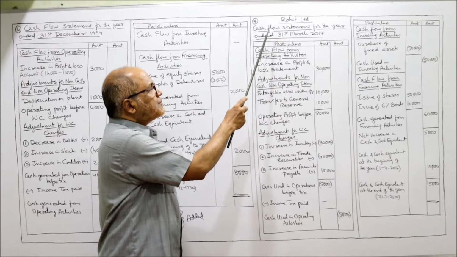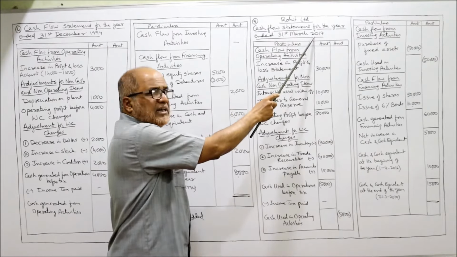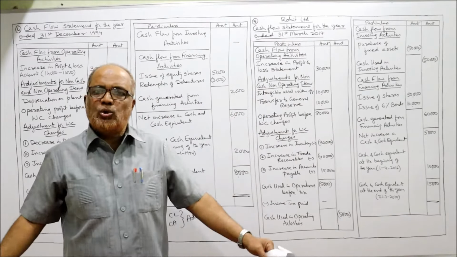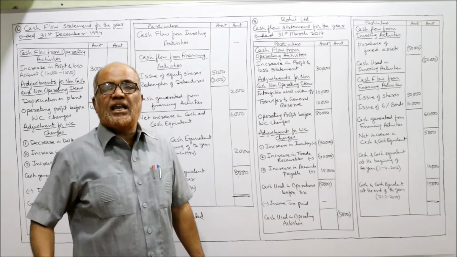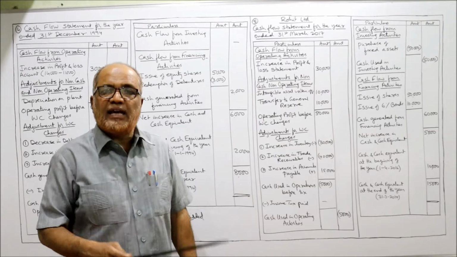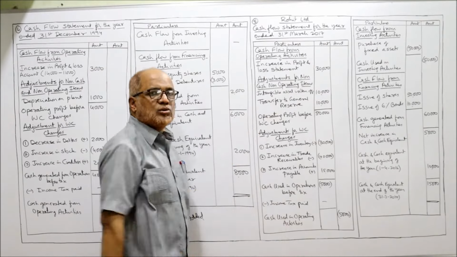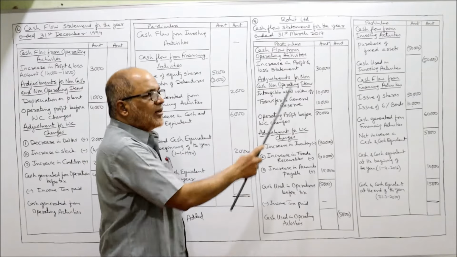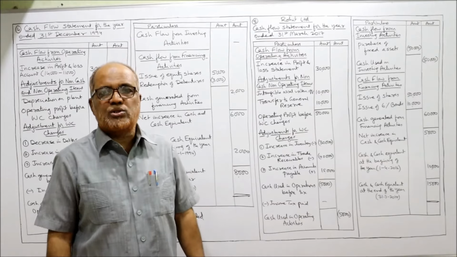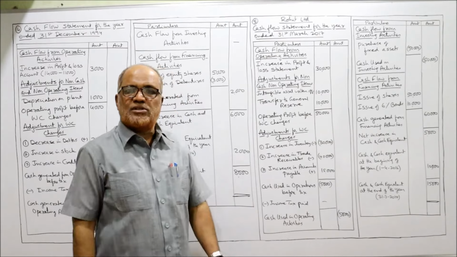So here I am writing Rohit Limited cash flow statement for the year ended 31st March 2017, current year. Cash flow from operating activities as usual. So how much is the increase in surplus? 30,000. Last year 50,000, current year 80,000. So the increase in profit and loss statement is 30,000. In bracket you can write down 80,000 minus 50,000 given in the notes to accounts. Now adjustment for non-cash, non-operating items.